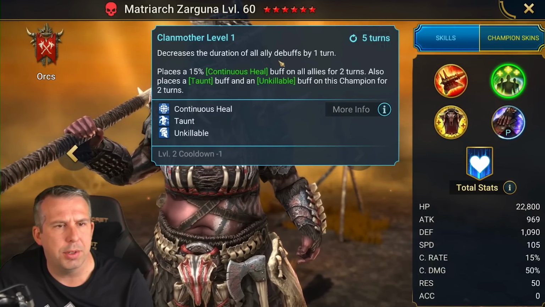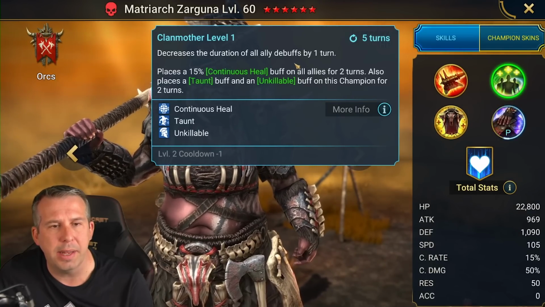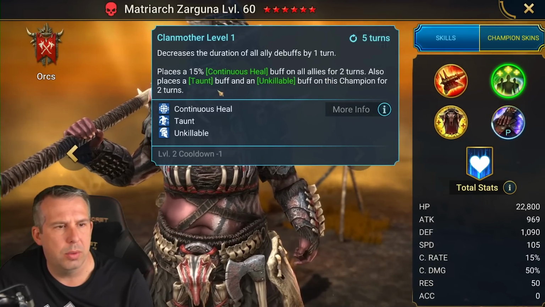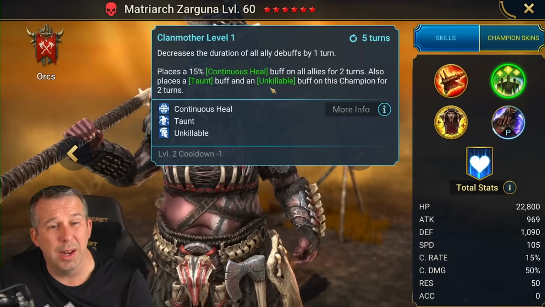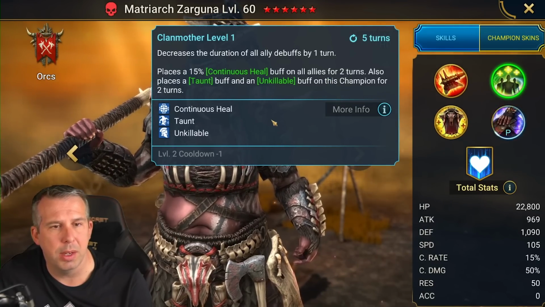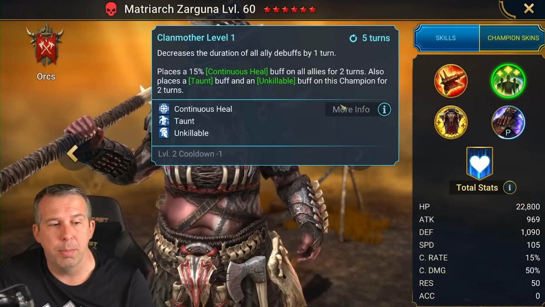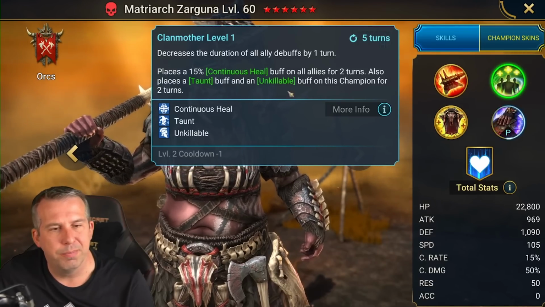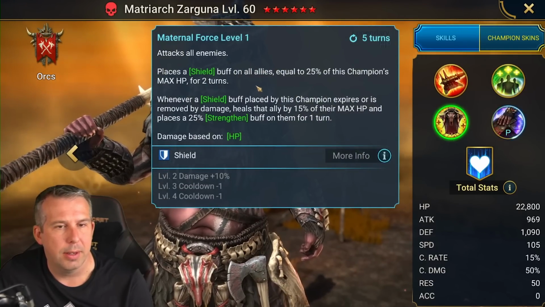A2 then decreases the duration of all allied debuffs by a turn on a 4-turn. Places heal. Also does taunt and unkillable on this champion for 2 turns. Kind of okay. Not a bad Clamorous mechanic, but on a 4-turn, it's not brilliant. Don't know. Okay skill, nothing too crazy.